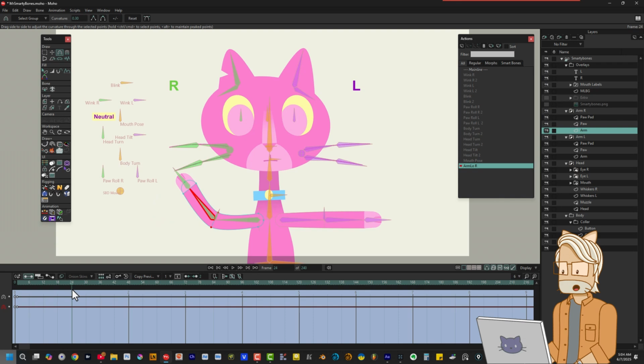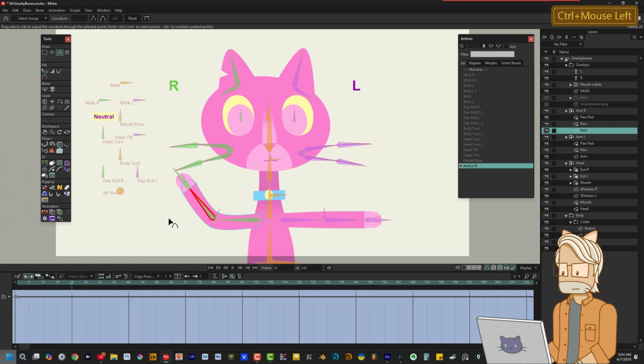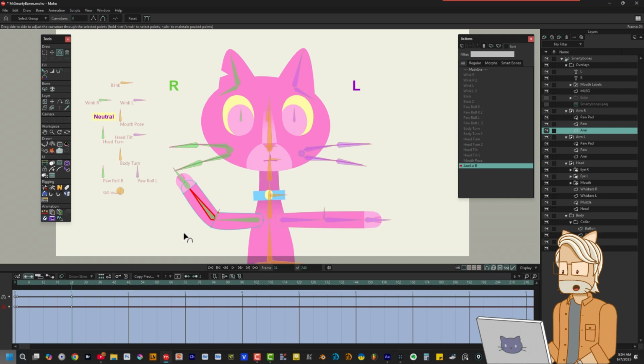Control and click an empty area to drop the selection. Control drag to select only the top elbow point, and this time click the Peak button. This sets the curvature to a sharp corner point. Click and drag over the bottom elbow point to make it a little less rounded. Let's check the animation by scrubbing the playhead.